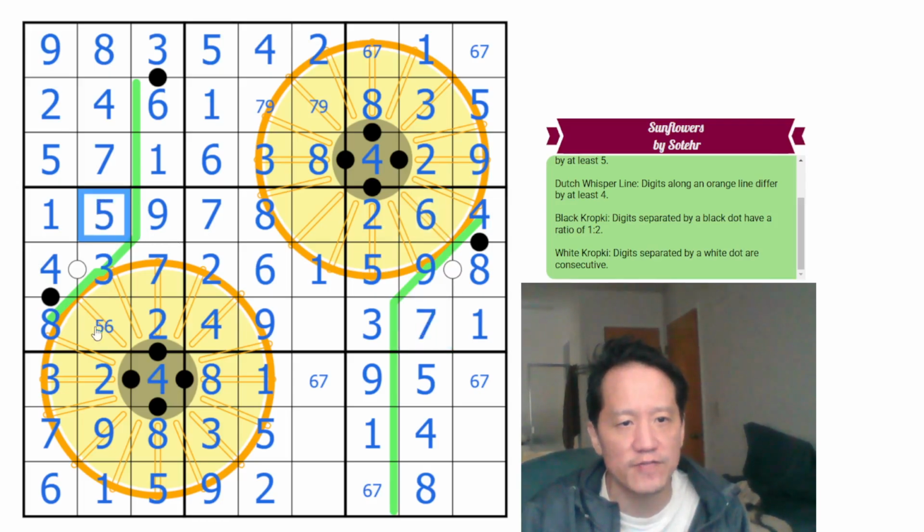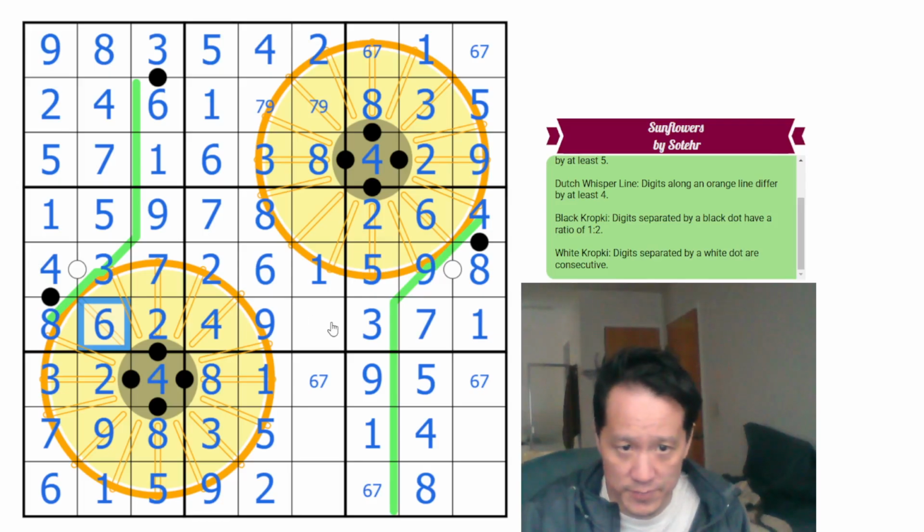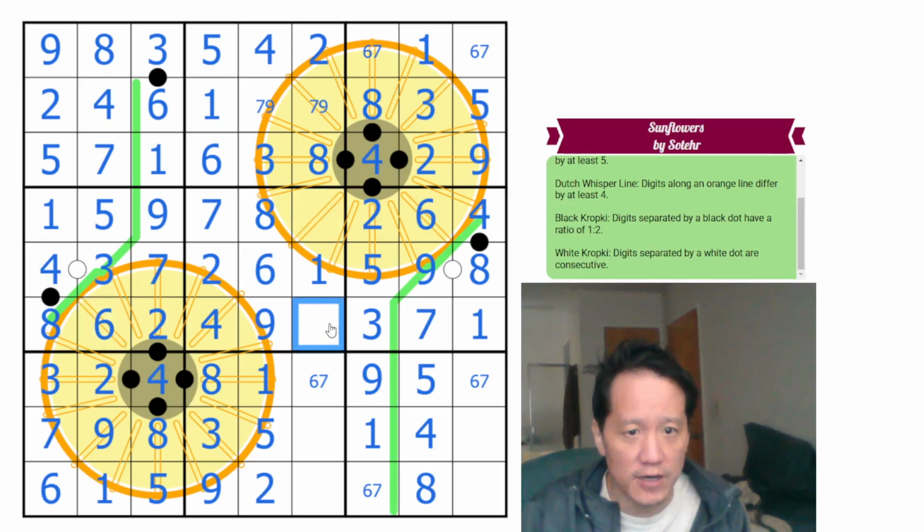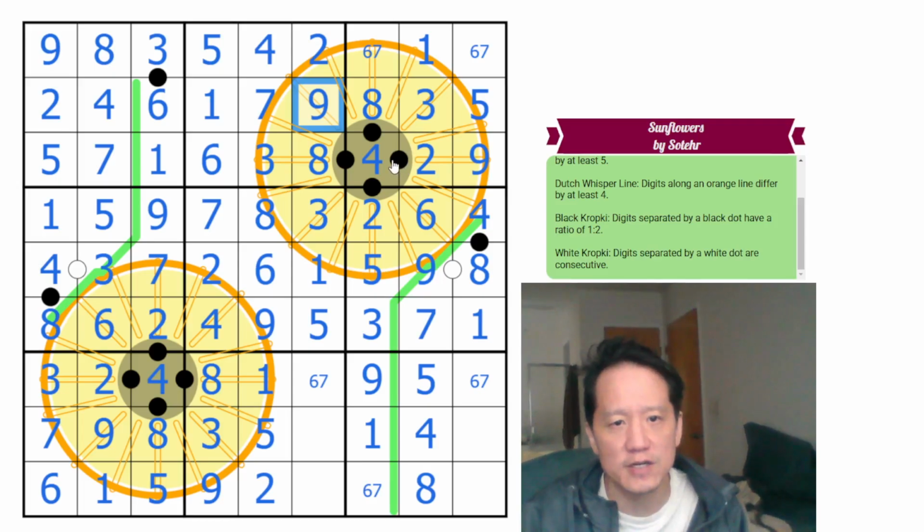This 6 makes that a 5, which makes that 6. And the remaining digits now, this has to be 5, and this has to be 3. This can no longer be 9, so this is 7, which makes that 9. Let's see, this can't be 6 because of that 6, so this is 7, which makes that 6, which makes that 7, which makes that 6.